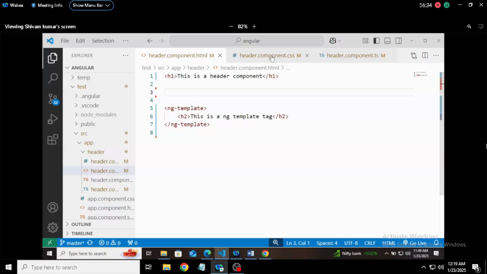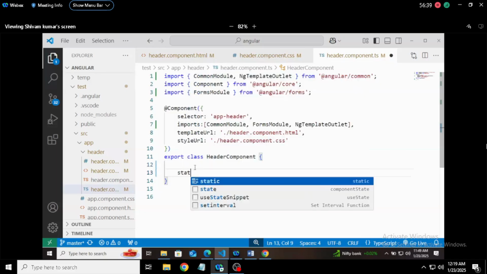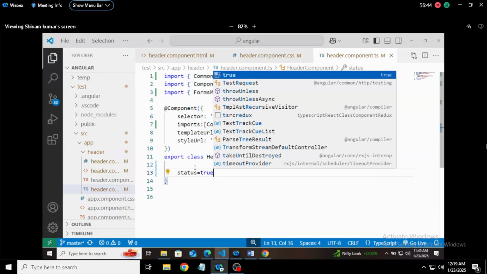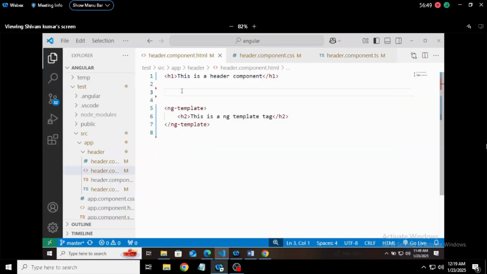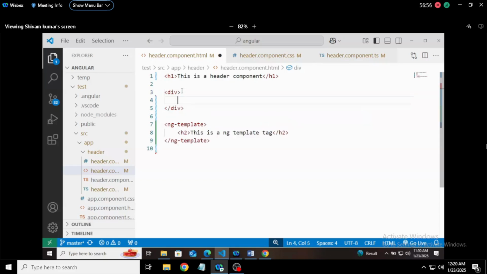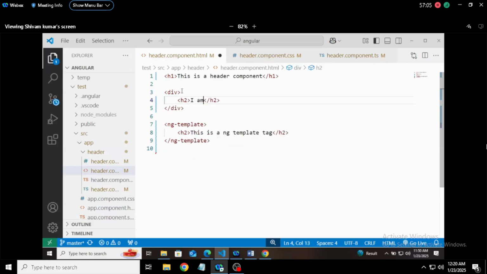For that, in the TypeScript, I will create a variable, let's say status, and set its value to true. Status equals true. Here, I am creating a div, and inside this div a h2 tag that says I am displaying direct HTML.